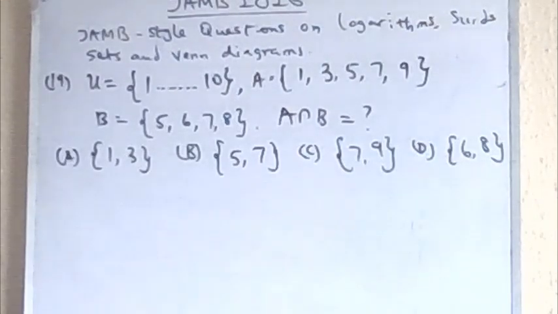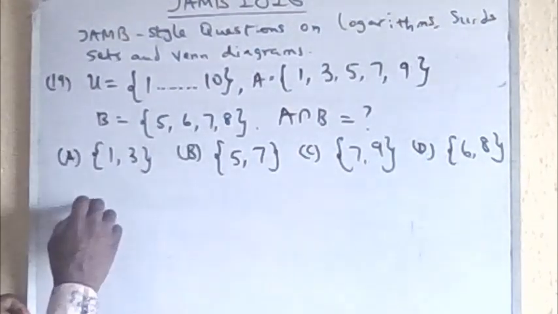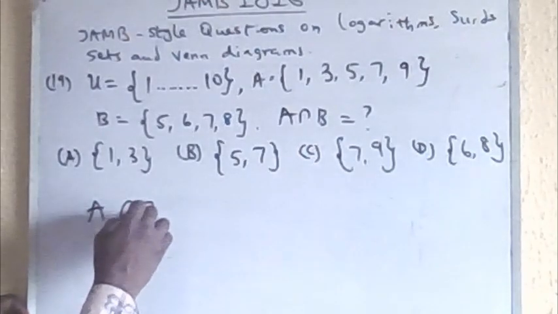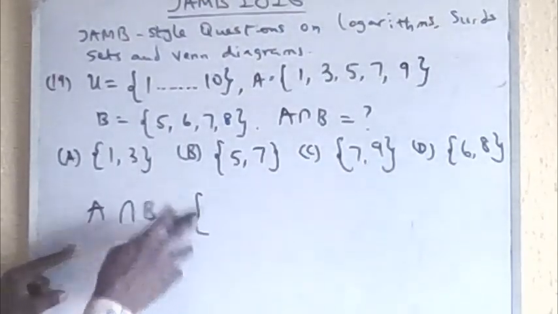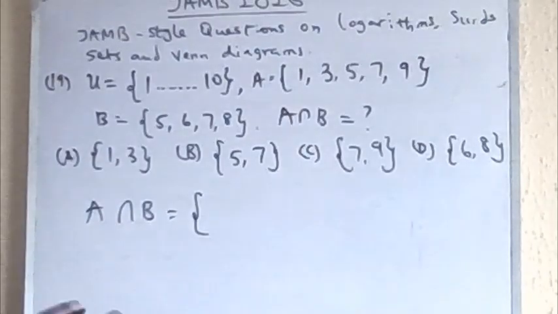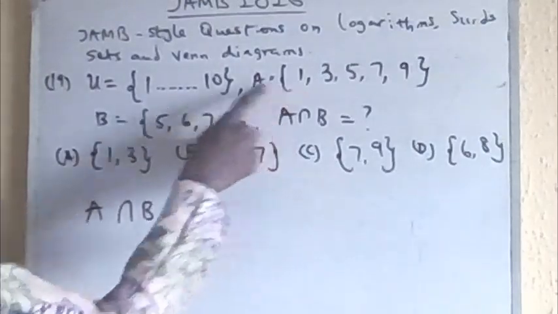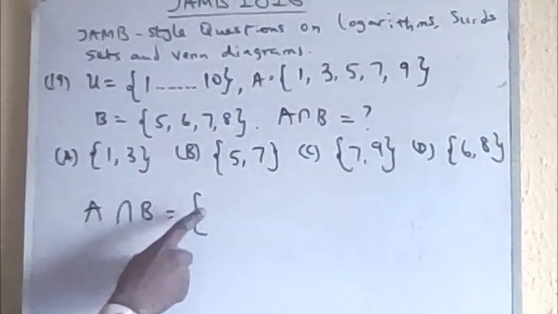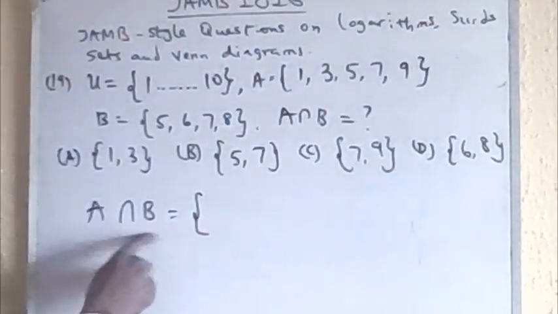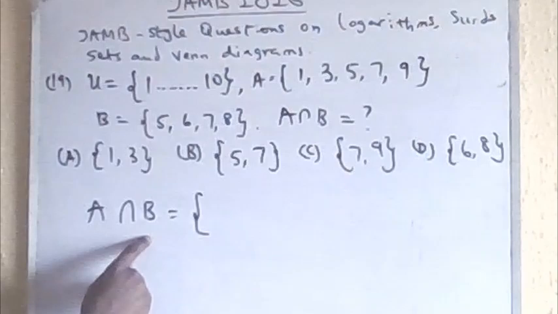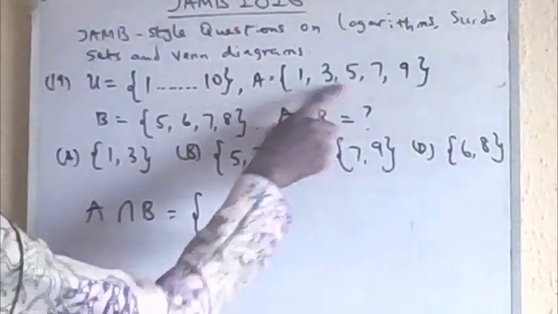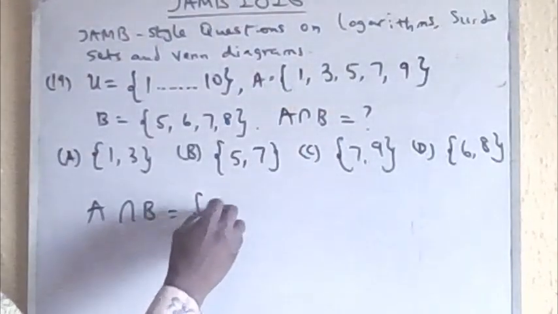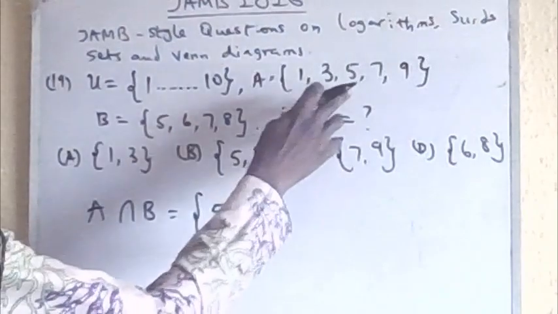Remember that I said A intersect B means everything inside of A is at the same time inside of B, without repetition. You don't have to repeat them. So I start from there and compare. I have 1 here, I don't have 1 here, so it's not a member of this new set, the intersection. You understand? I have 3 here, I don't have 3 here. It's not a member of this new set. I have 5 here, I have 5 here, so the first element of this new set is 5. I have 7 here, I have 7 here. The next one is 7.